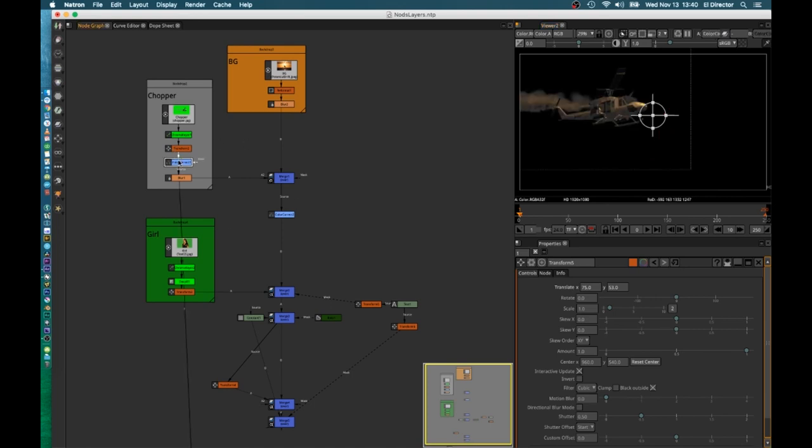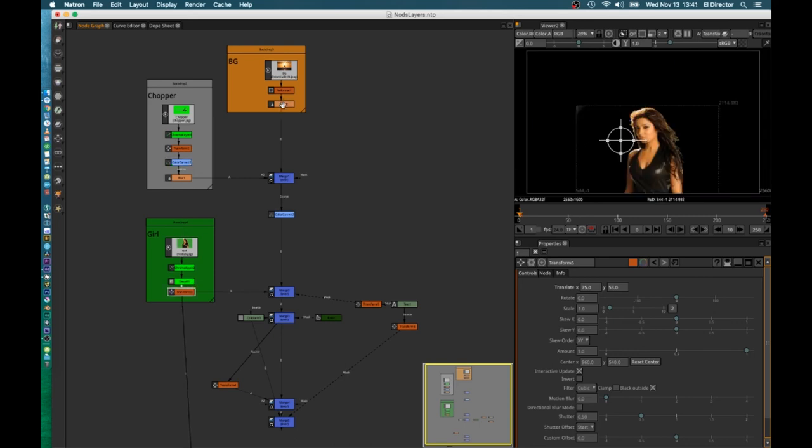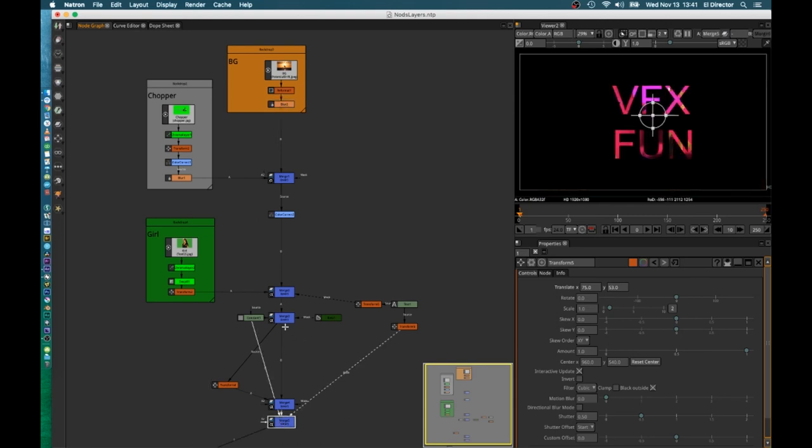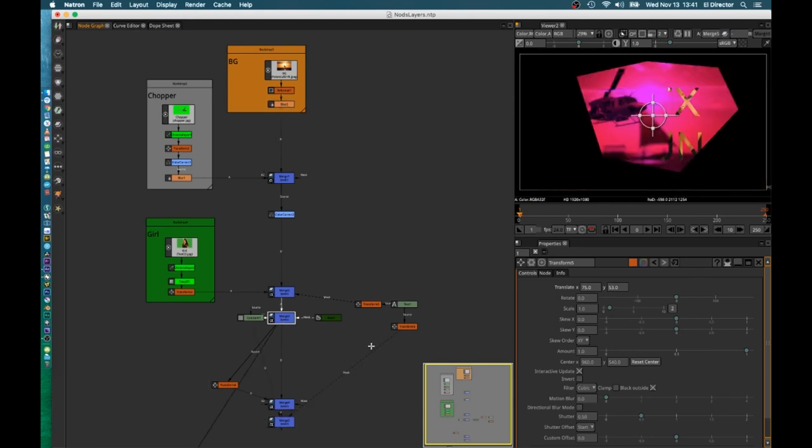I can quickly go in and look at any element. If I want to look how the helicopter's looking, I want to see how the girl looks. I want to go back to just the background again. Maybe I want to go back down to my final shot. No, I don't like that one. We're going to go to the one above it where I just had some roto stuff going. It's so simple, so easy to do. I really think more independent filmmakers are going to be switching over to nodes here in the future.